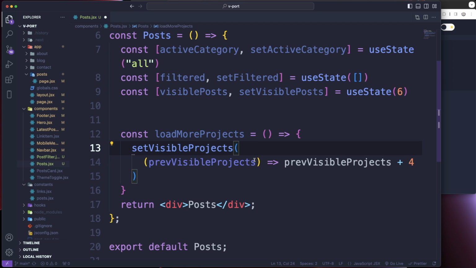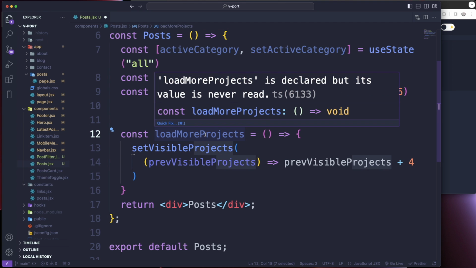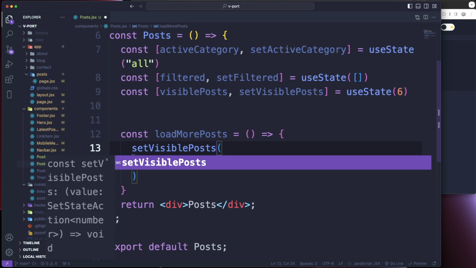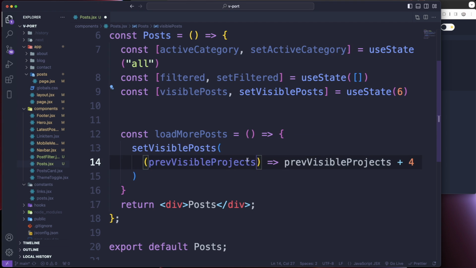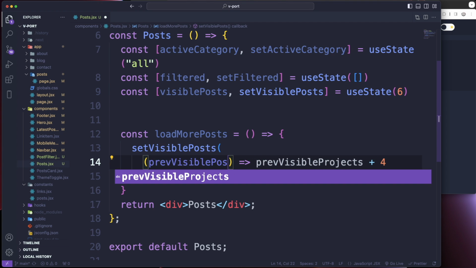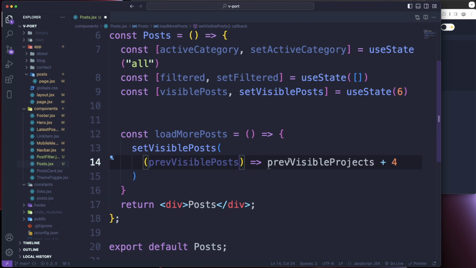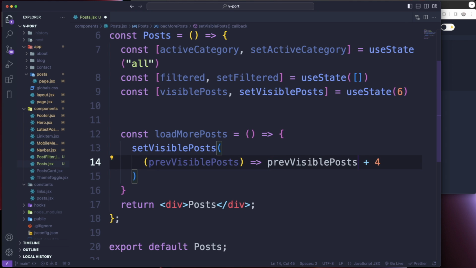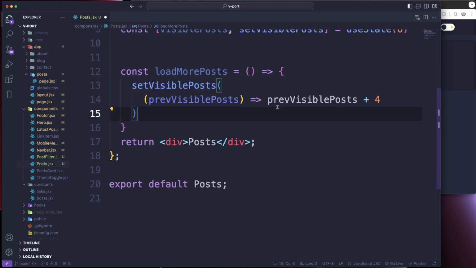And then here we just gotta change this, so load more post and set visible post, and change these to post. Prev visible post plus 4. All right, nice.